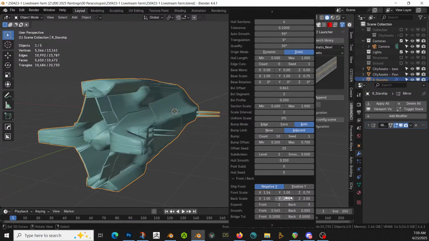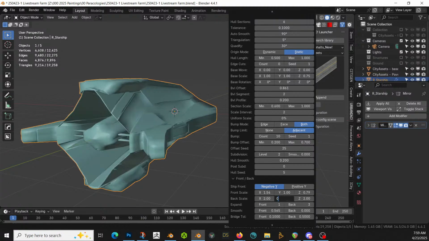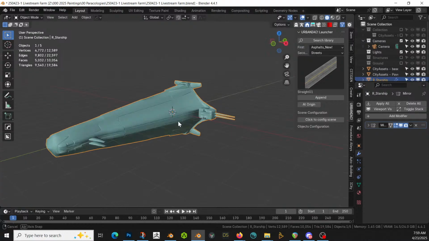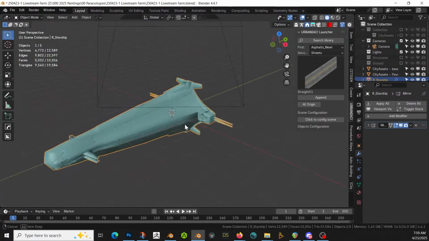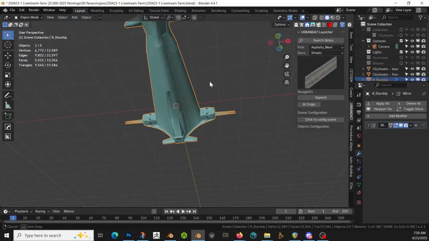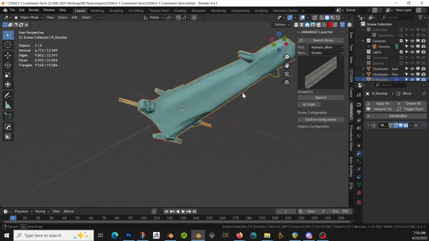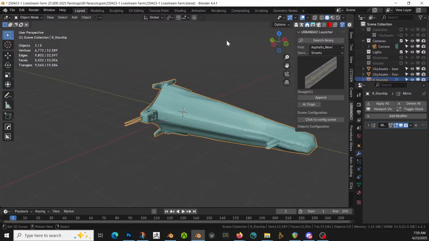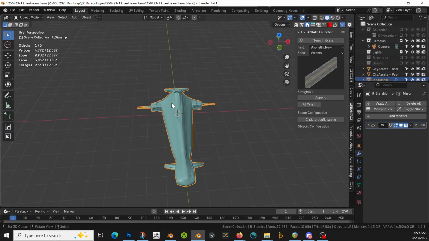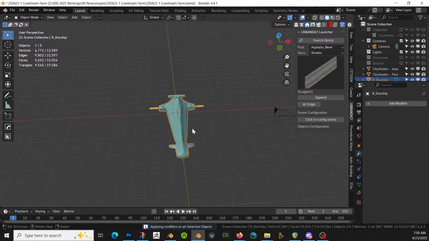I was just going to do Y2 instead of X2. Let's get rid of that. Let's see if that... Yes, okay, that was what I was doing. Interesting. That's okay, that's cool. That's just a really neat shape. May not even be for a spaceship, but I just dig that. We're going to use it. Happy accidents. Cool. We're going to apply the mirror on it.